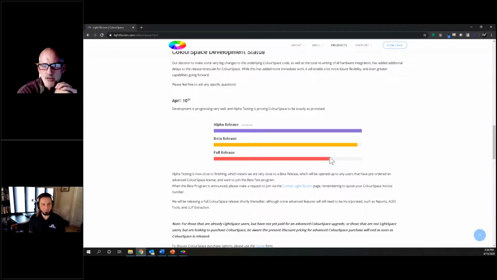Anybody that has an existing advanced purchased color space license, or purchased light space with a free color space upgrade, is eligible to join the beta program. As soon as we release the program, there'll be an announcement here, and people can use the contact form on the website to request access to the program.